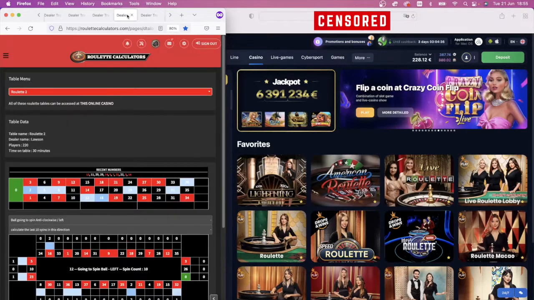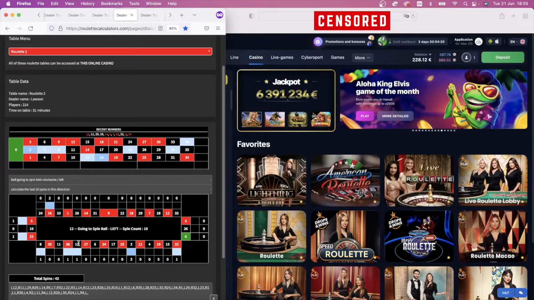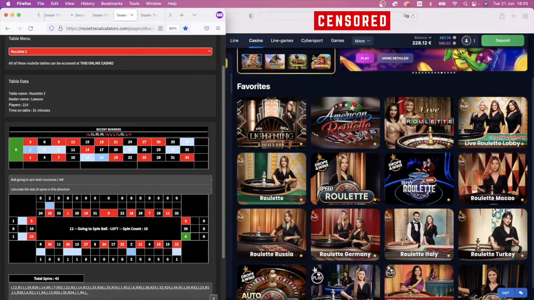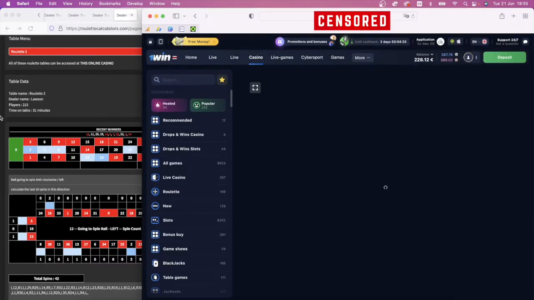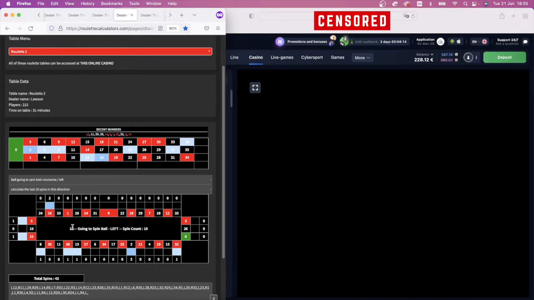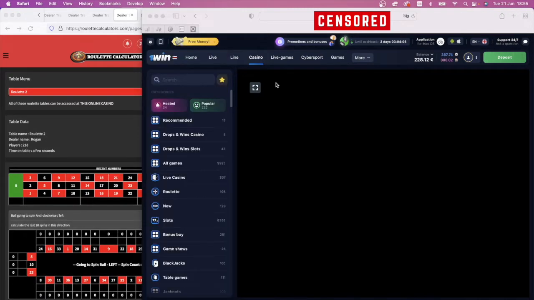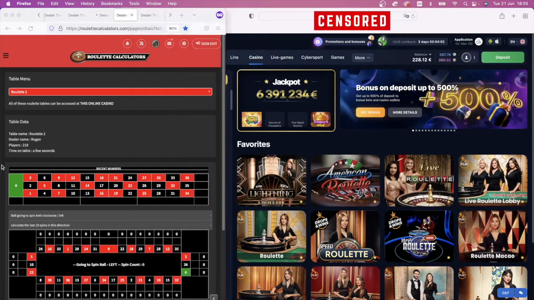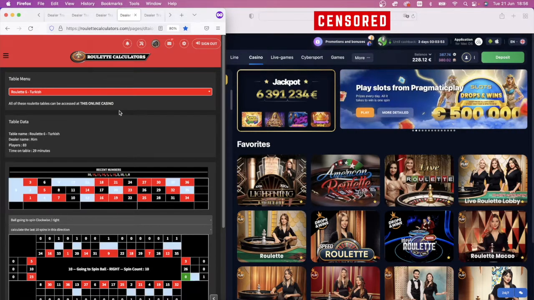So I'm going to have a look through, see if we can find a bit of a solid signature, something that's a bit more grouped. Now this one's looking okay, 16 to 13. This is Roulette 2, so let me see if I can find that one. Not sure which one it is. It could be this. I know there's a couple of tables named Roulette. What I do is look at the number history to make sure it matches up. There's a table called Roulette and there's another table called Roulette. And as it happens, this has been a dealer change. Good timing, as always. So let's go back and see if we can find another table that actually has some data that we can use. Looks like we've had quite a few dealer changes. Well done, Ed. You are very good at that.